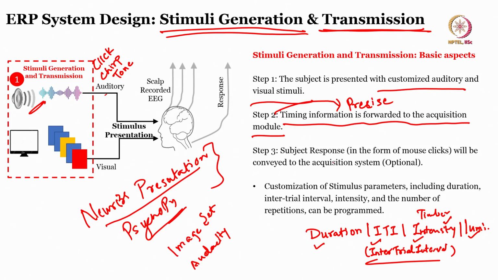Further, in some experiments it is required that once your sound reaches a subject, you ask them to click. Once a particular image comes, you ask them to click, this kind of thing. So user response or subject response is also equally important, and that is also logged in this kind of software. When you are generating stimuli, they also take care of obtaining user response and saving it to a particular file. Everything, whether it's event or response, comes under the log file, which helps in further processing. All of this can be programmed in these softwares.